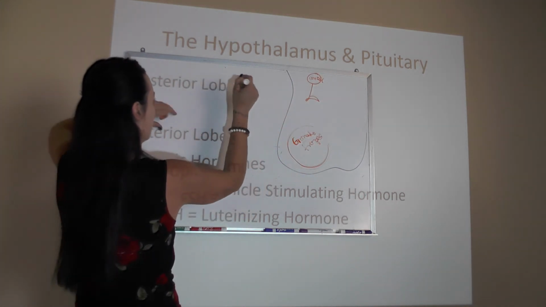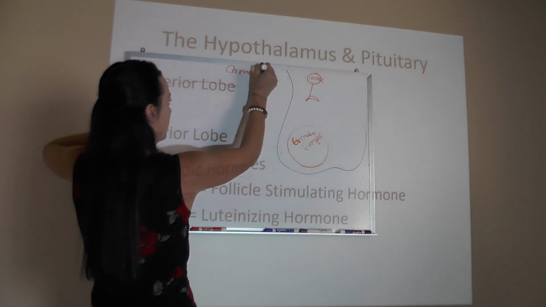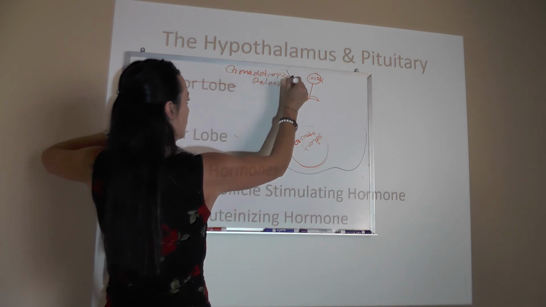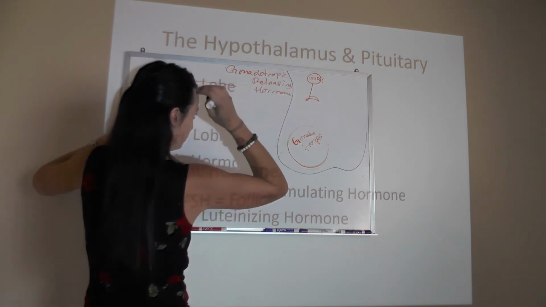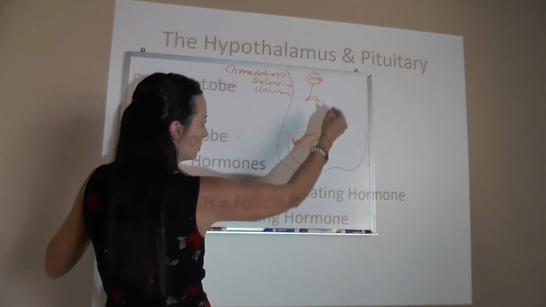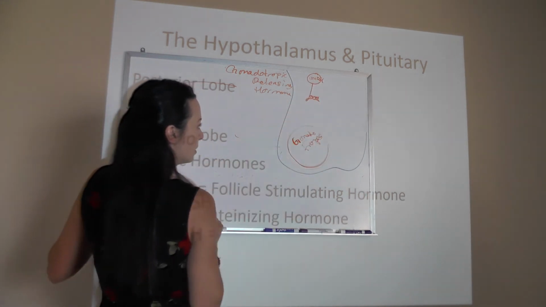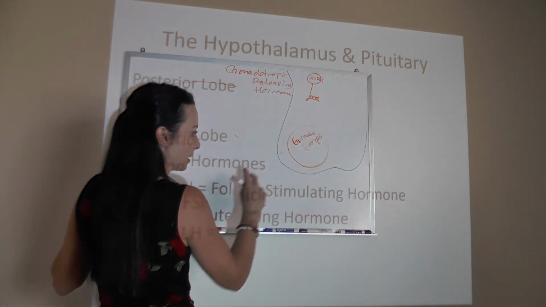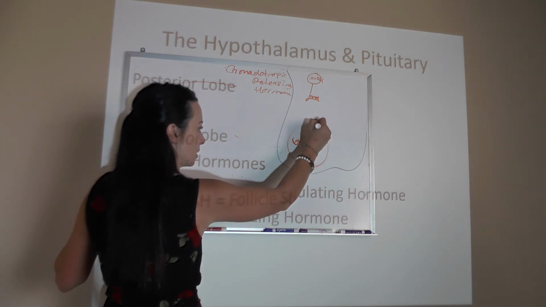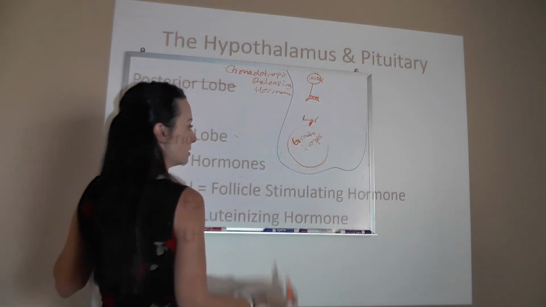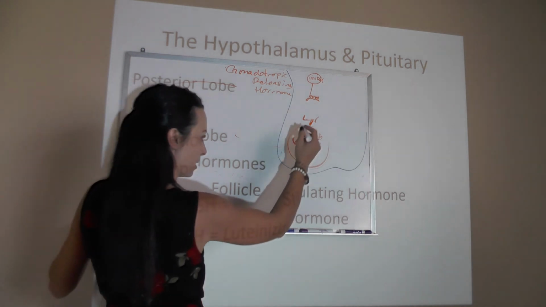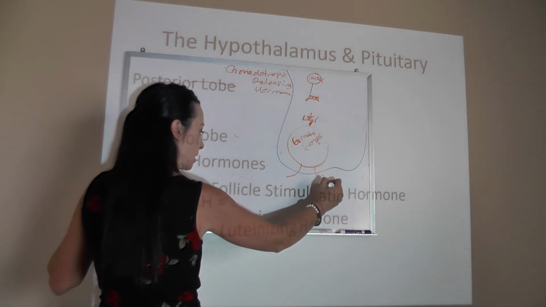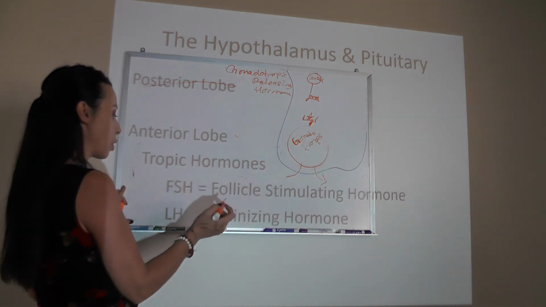So what that stands for is the gonadotropic releasing hormone. And when the gonadotropic releasing hormone is released from neurons into that primary plexus, it will enter portal veins and then enter the secondary plexus and pool around all of the cells in the anterior pituitary. The only ones that have GnRH receptors are the gonadotropes, and when GnRH is bound, they will respond by releasing our gonadotropic hormones, or gonadotropins.